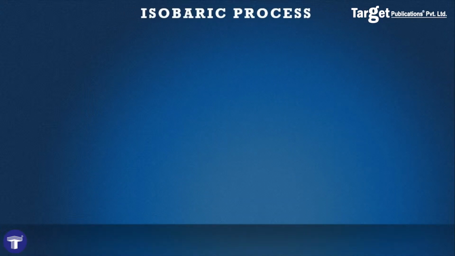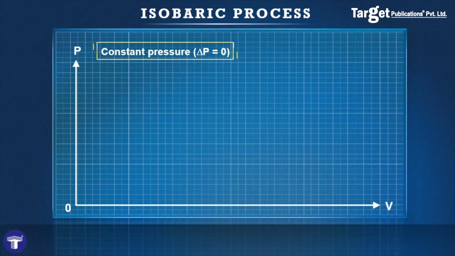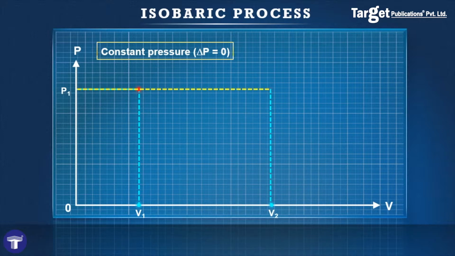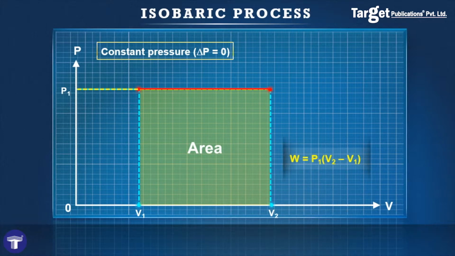The next type of process is the isobaric process. In an isobaric process, the pressure of the system remains constant throughout, which means that if I try to draw a PV graph, then at volume V1 I will get a point which has a pressure P1, but at a later time when the system has a volume V2, we will still be at the same pressure P1, and hence the graph of an isobaric process is simply a straight line parallel to the x-axis, and therefore the area under such a curve will come out to be a rectangle, giving me the work done for an isobaric process to be equal to P1(V2 − V1).